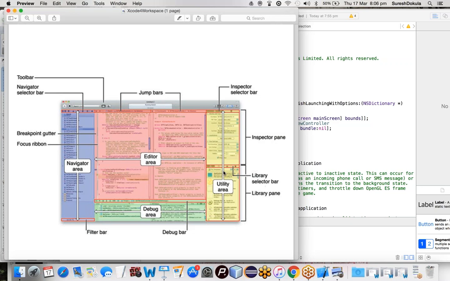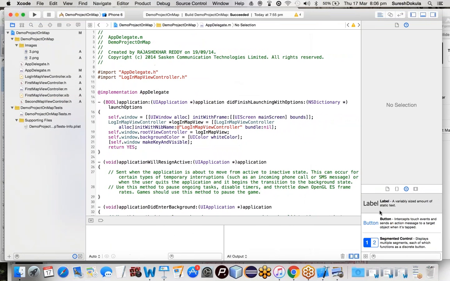You can find the library selectors. There are different selectors you can see. For example, as I said earlier, these are all files. You can see this icon and understand. This is like file templates. What file templates are supported for this specific project?